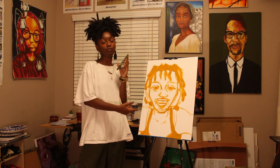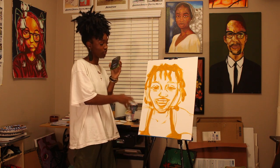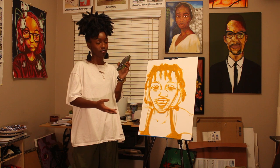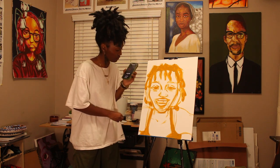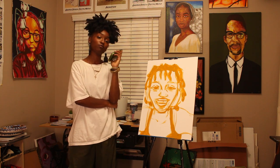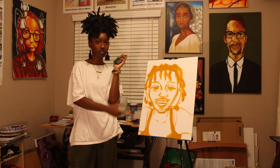I'm thinking about making this color the actual background, because I think that would be really good with this. Maybe I'm biased because I'm always using this color, but I don't know. We might have to wait for this to dry. I might have to bring on my fan, my hair dryer.